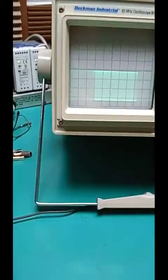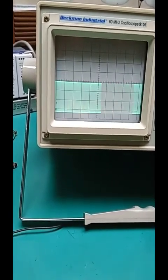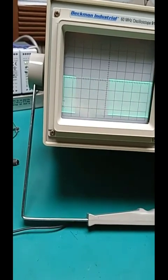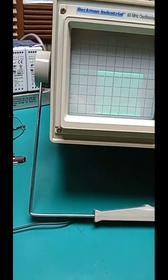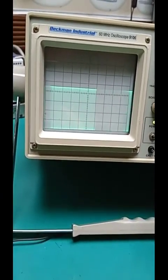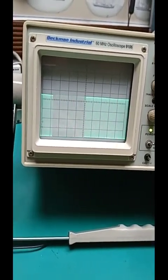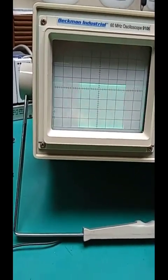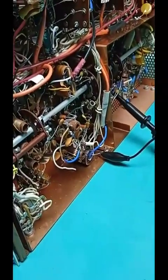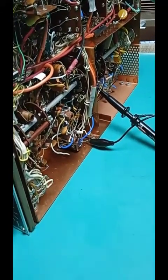Now, notice the difference in the drive level on 80. That's peaked. Then at 40, where there's more scope probe losses, 40 meters is greater. The reason for that is that on 80, the only source is the VFO. On 40, it's mixing through another amplifier with the crystal. So that's why the amplitude is greater on 40. Taking the alignment load off made a little difference in adjusting the first transformer at 10 meters. Slight.